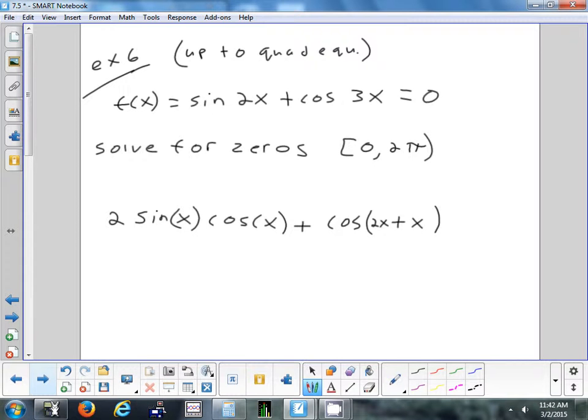Now I have a cosine of a sum. I'm going to go back and look up my cosine sum. Actually, it's cosine, cosine minus sine, sine. That's the formula. And we're going to rewrite this. Keep the first part the same for now. We've got 2 sine x cosine x plus, again, if you're not sure, you just want to make sure you do the formula right. You can look it up. It's cosine of each angle.